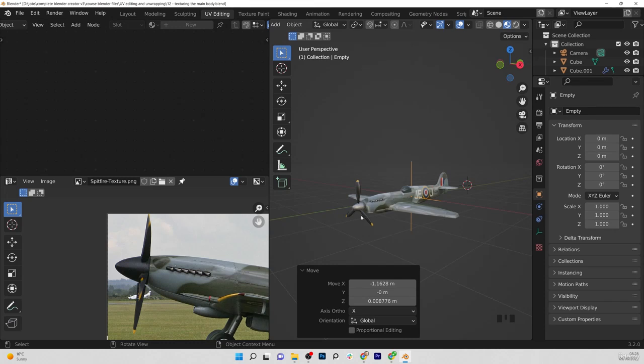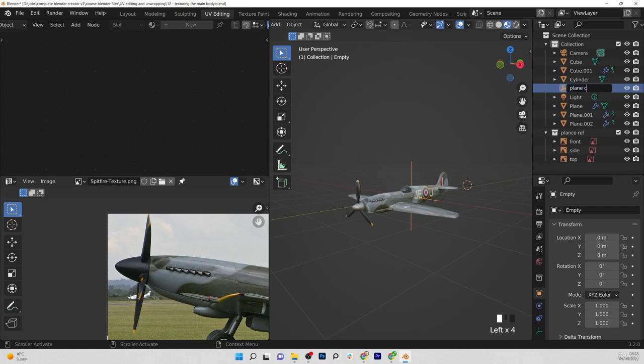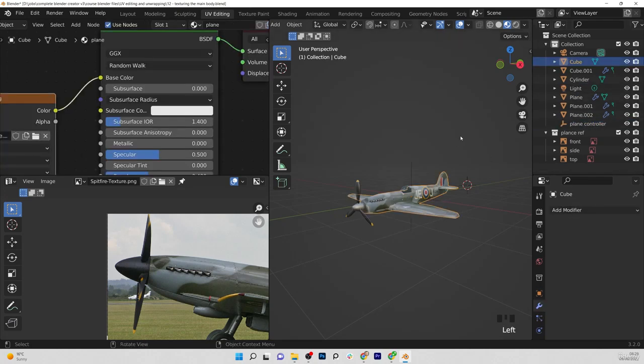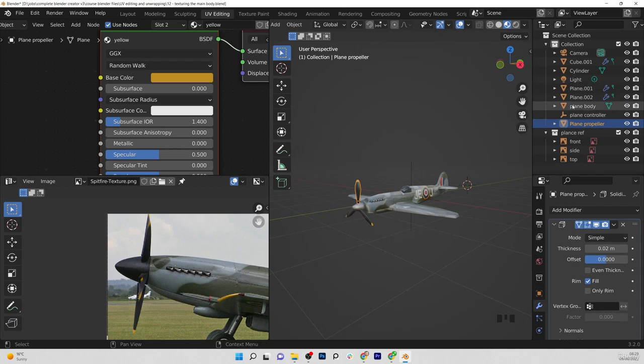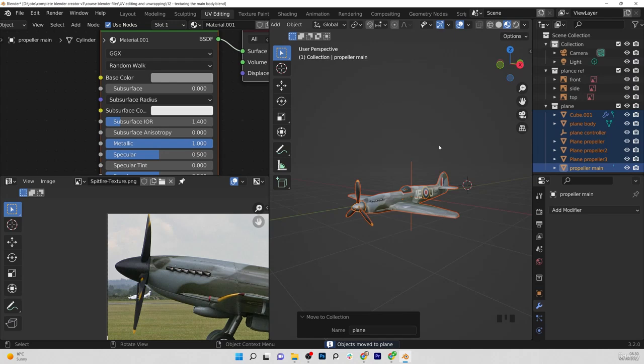Okay, so now I want to parent, so attach these objects to my empty. Before I do that, it would be a good idea to start labeling things. So I'm just going to bring down the outliner, start with the empty, and I'll call that plane controller. And I'll just go through labeling each object. And for the sake of speed, I'll speed the footage up. And I'll put the whole plane into a collection. So M to move to new collection, and plane. That will make a difference when we start bringing other objects into our animation.